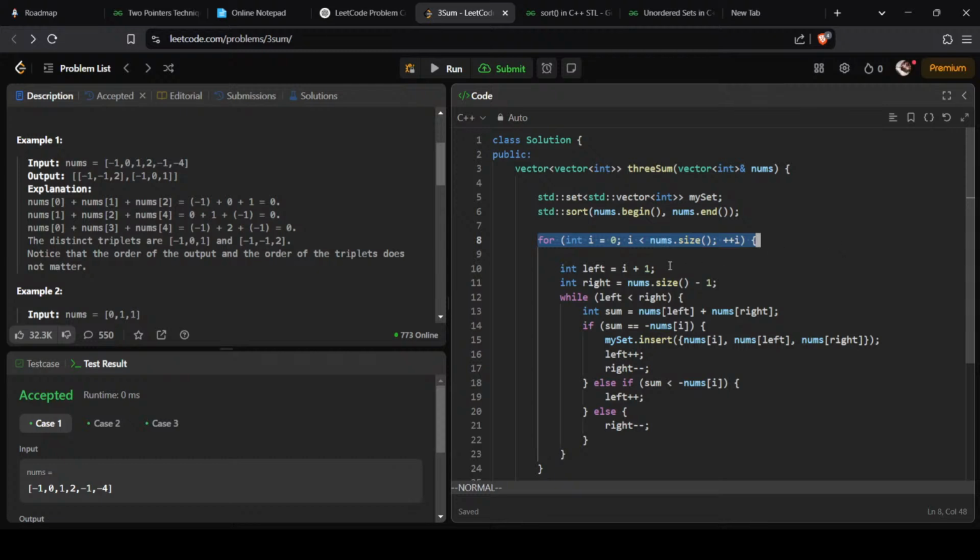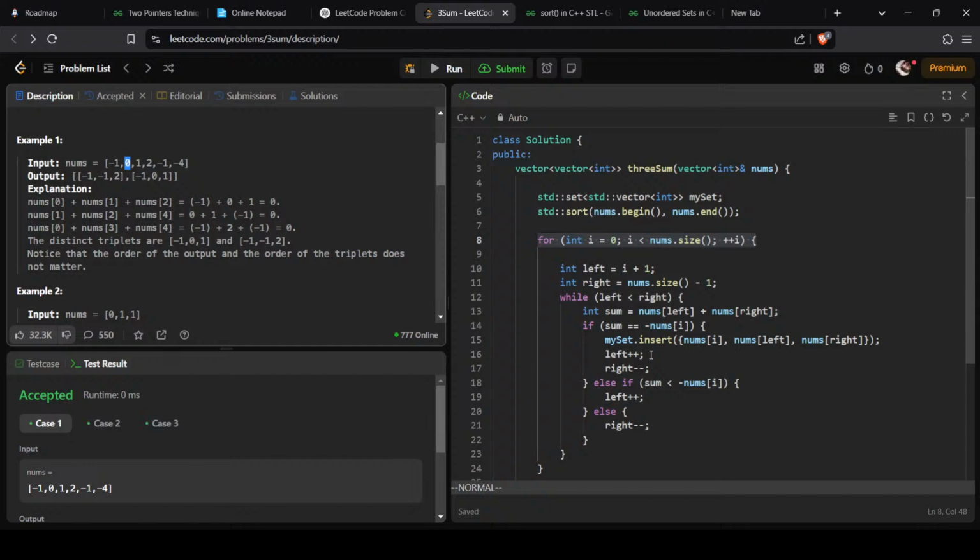Then we're going with left as i plus one, because we already checked all possible things with this, so we don't need to do it again. If we go here, this already checked -1 and 0. And right is just normal. Then while left is less than right, sum is whatever values we're at. If the sum is equal to the target, we insert that into a set because we want to avoid duplicates, but we also want to make sure we get all possible solutions.